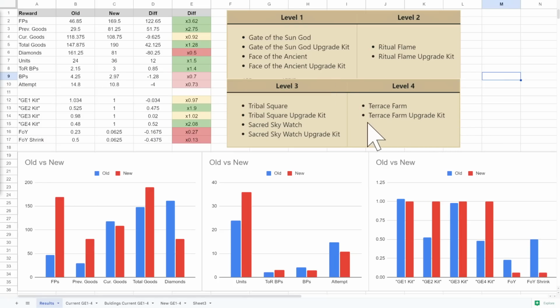Originally, you could also get Fountain of Youth and Fountain of Youth upgrade kit in this level 4 selection kit here, but those have now been separated out from this kit, and you can now get them as individual rewards, or fragments of them as individual rewards. And we can definitely see that there are a lot more fragments now. I'll get back to that in a moment. So yeah, that's the main big change, that the way you get all of the buildings is now different. You get them as fragments of selection kits, but more on that in a moment.